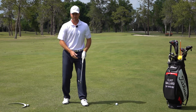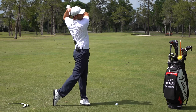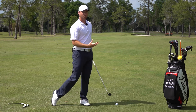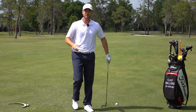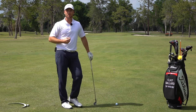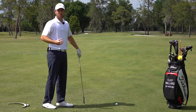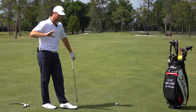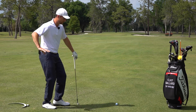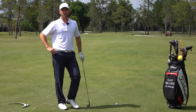After 100 pausing repetitions, I'm going to do 100 reps going nice, easy, smooth practice swings — full speed or about 80 percent speed — really getting that club to whip through. Then we're going to go ahead and hit some shots doing this. I'll change the camera angle so you can see, give you a slow-motion video, and notice how my legs load into the ground and then I explode up out of the ground to get the club to turn back up and whip on through.